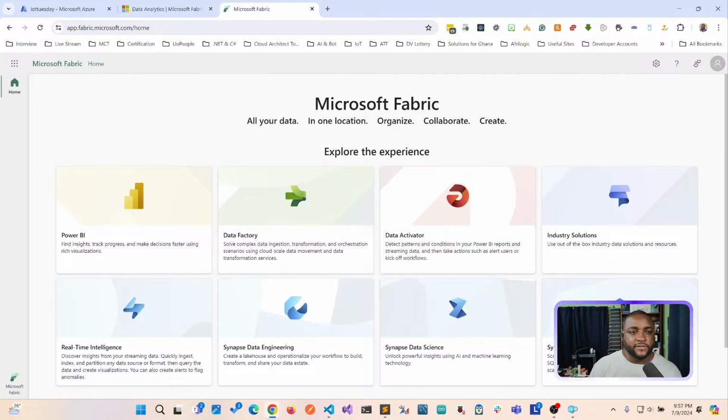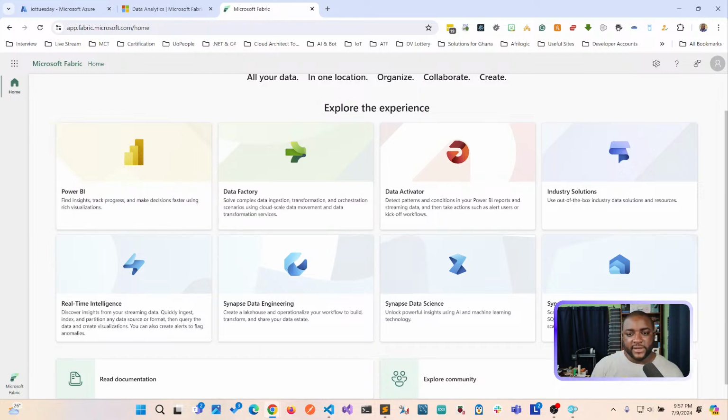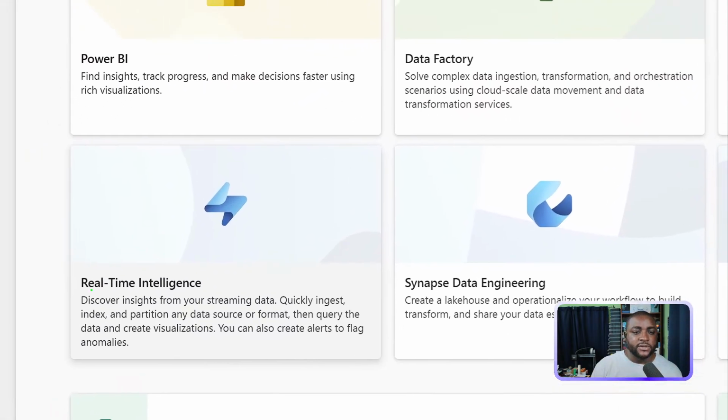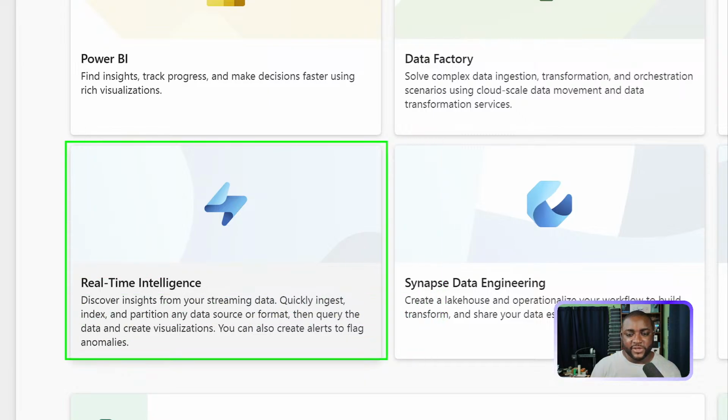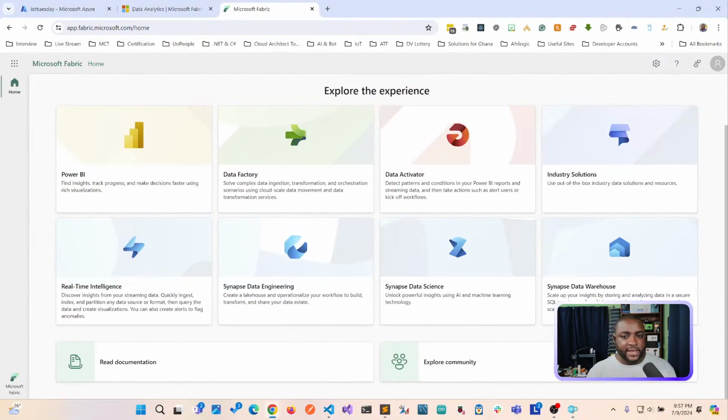So this is Microsoft Fabric, as you can see. Power BI is there, Data Factory, Data Activator, there are different things, but this is what we are interested in today. So leveraging the real-time intelligence, anytime I hit the control button for some reason it mixes it. So leveraging on the real-time intelligence, which is going to allow us to pass the streaming data that's coming from our MX chip through IoT Hub, to this side. So let's go ahead and get this done.